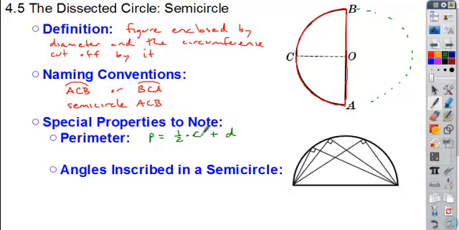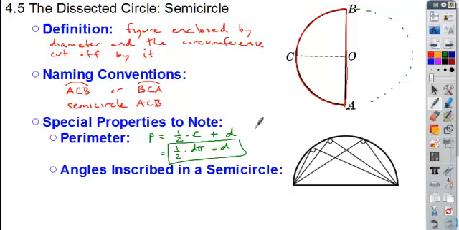And now, if you think about the ways that we can express circumference, we can find 2 specific equations for the perimeter. Okay, one is if we express it in terms of the diameter. So one way to express the perimeter is 1/2 of the circumference of a circle in terms of diameter, which is d pi, plus d. So here's one way that you could express the perimeter of a semicircle.